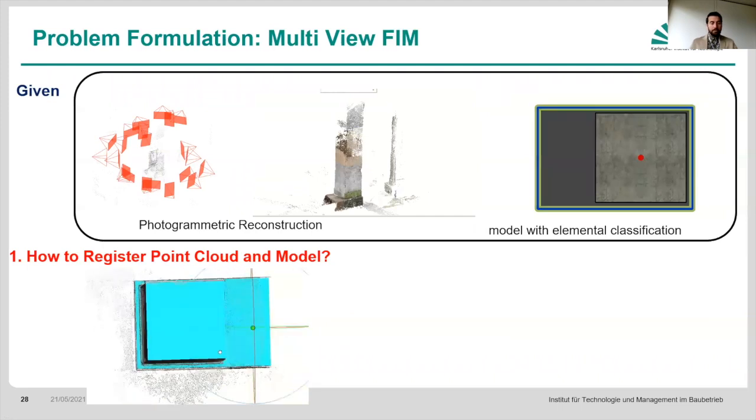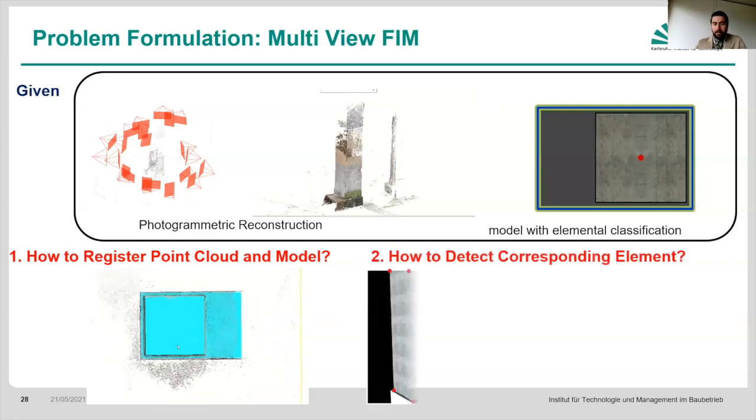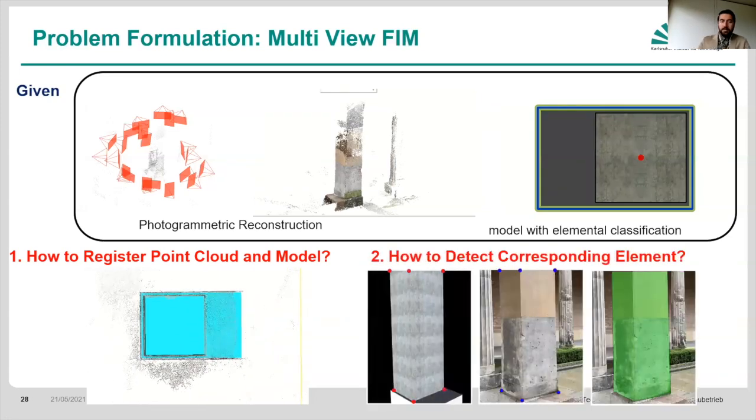And once these two are registered, how can we set and identify the correspondences? And there are multiple methods for each and every one of these. First, what are the strategies to register this? Because we can both utilize a strategy for single view, and we can utilize a strategy for using the point clouds. And then second, we're going to talk about some of the options to detect the correspondences.